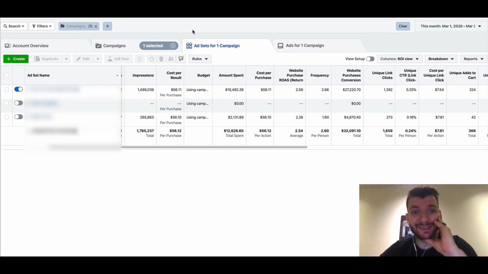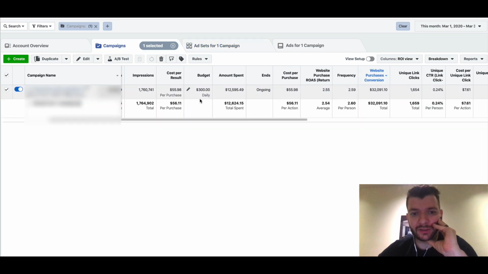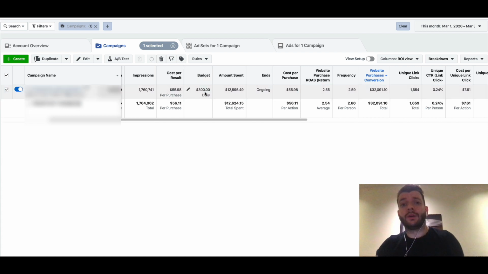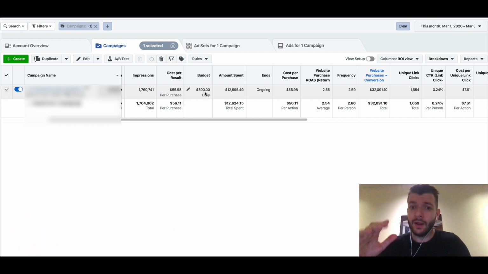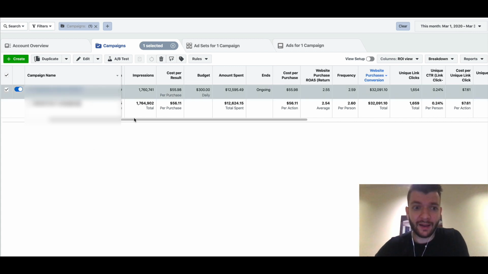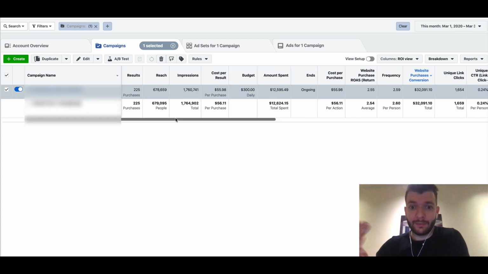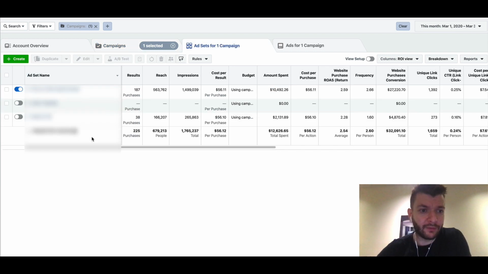Having only 3 ad sets inside of the CBO, you can have quite a high budget on that. For example, the budget here is $300. I mean, it's not extremely high, but it allows you to spend a decent amount within just one campaign. For me, I found the sweet spot is 300 to 500 for most of my accounts. If you go higher than that, then depending on the product, if it has wide appeal, it might perform well even with a higher budget. If your product is not wide appeal, then probably you'll just be overspending and your CPA will go up. Again, very simple structure.